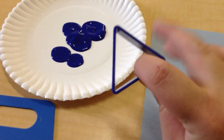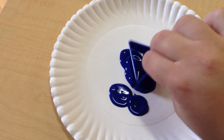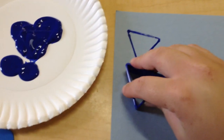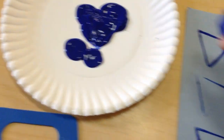Can you tell me what shape this is? That's right, it's a triangle. You can have whatever shape you have at home. Just dip it, and you can stamp it, and you can make triangles.